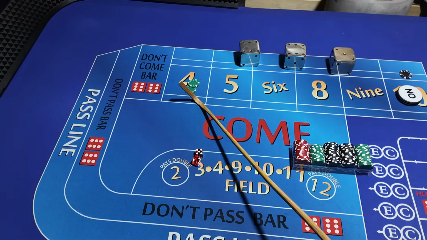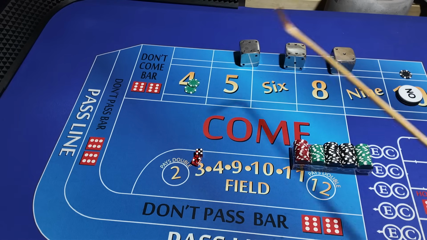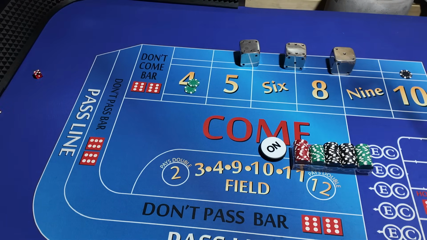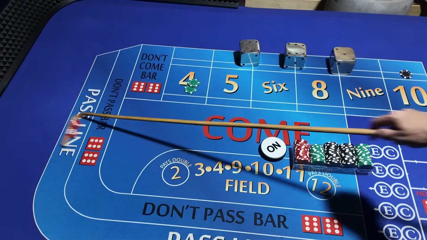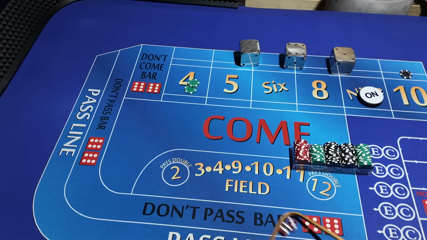You've got an opportunity to win money. If you get the 7, boom, you break even. So what we're going to do, we're going to work the come out. We're going to leave our money exactly where it is because you would break even there. So we didn't lose anything. Okay, there's an 11. There's a 9. So the point will be a 9. Okay. All right. So here we go.